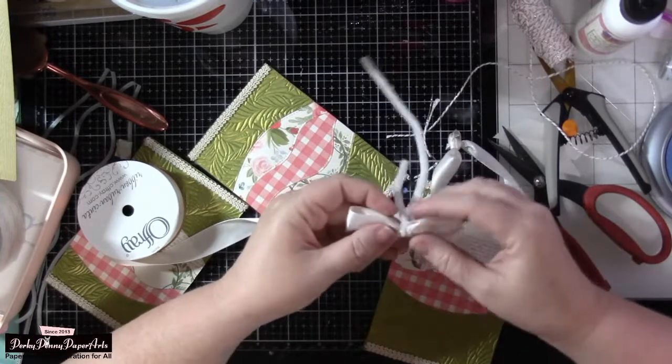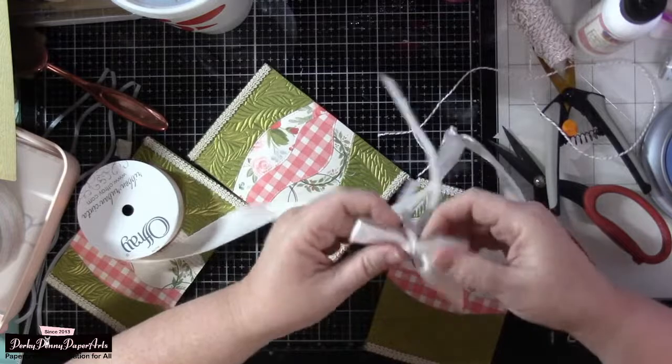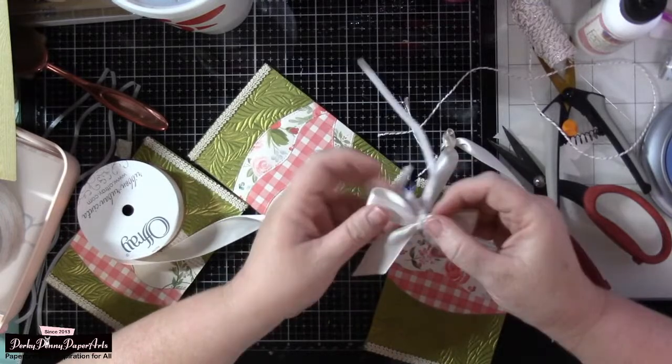Okay. And then what we're going to do is we're going to put a button in the middle there to cover that up.